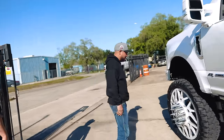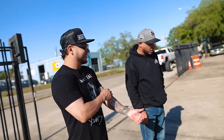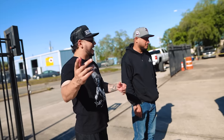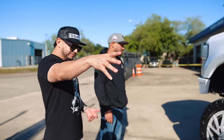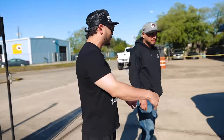How's it drive? Man, it drives really good. It's real smooth. It's smoother than a regular dually. As long as they're lifted right, they're usually good. I think it has aftermarket leaf springs in the back, so it doesn't have all the 20 leaf springs that these trucks come with. It's kind of a mono leaf spring, and then we put the helper bags. So it actually rides, and it's 30s on 42s.